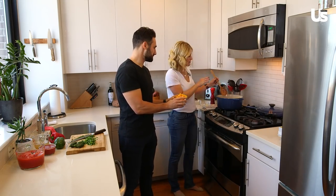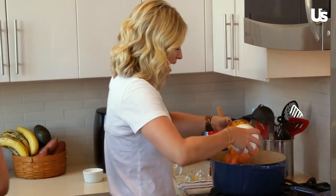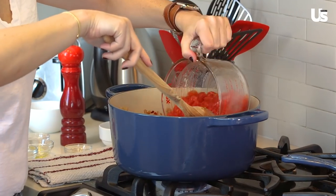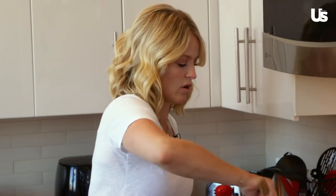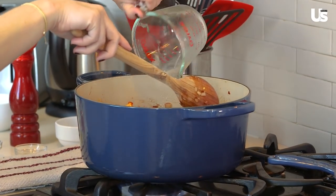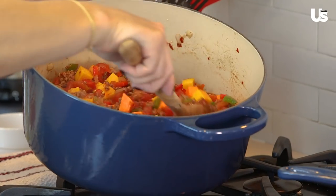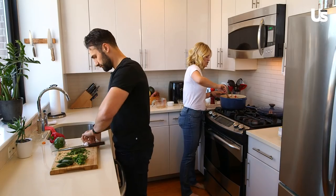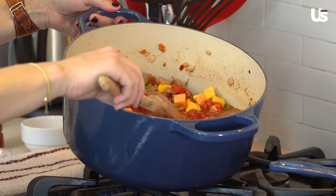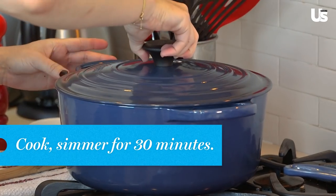We have the foundation established, now we get to the fun stuff. We've got our butternut squash and our sweet potato. Next we have the tomato sauce we're adding right now, and then the diced tomatoes. This is a paleo recipe, so there's no added sugars — these are all very clean ingredients. Chicken broth. On our terrace we like to grow our own tomatoes and we dream of a day where we have a full garden. You want these sweet potatoes and the squash to soften — they're kind of replacing the traditional bean in the chili, so you want them to be the chewy part. I'm just stirring all this up, then I'll bring it to a simmer, put the lid on, and leave it for 30 minutes.